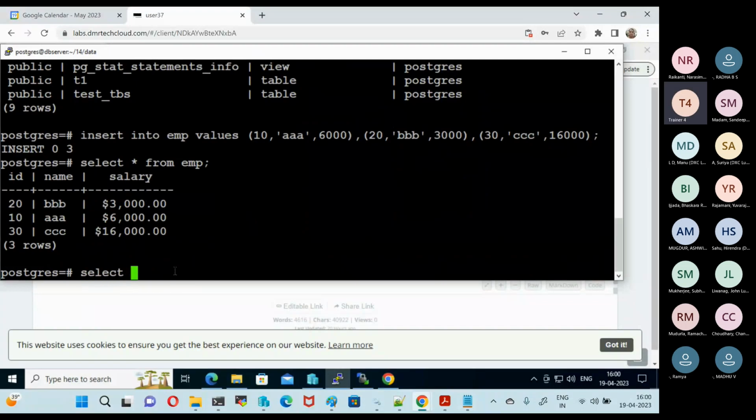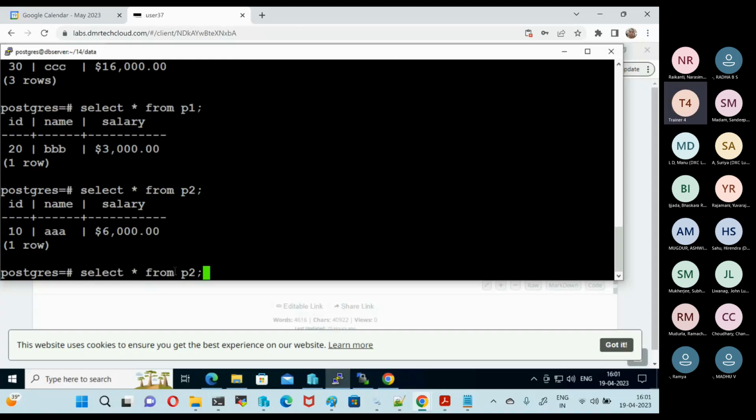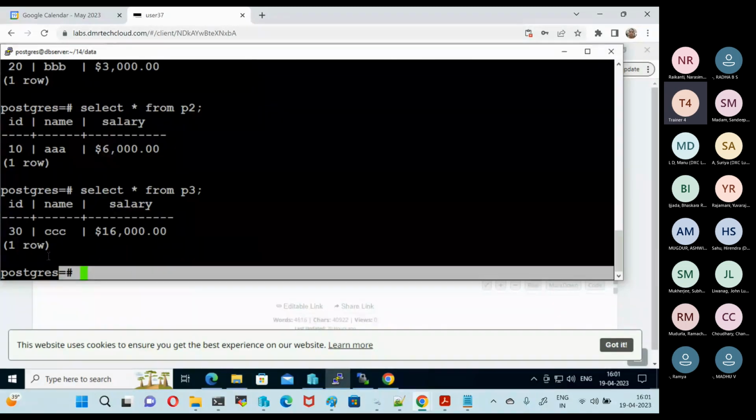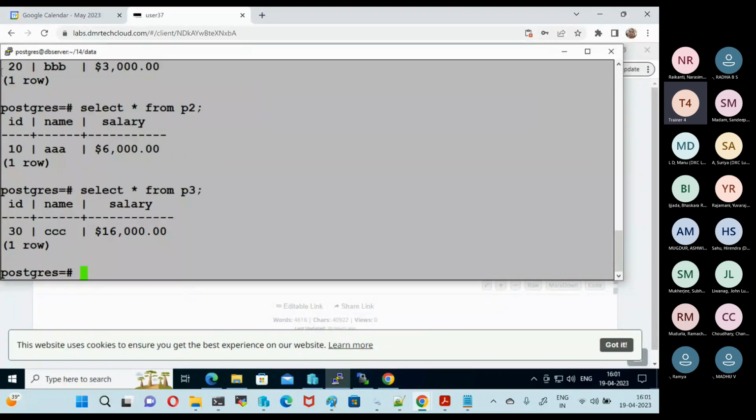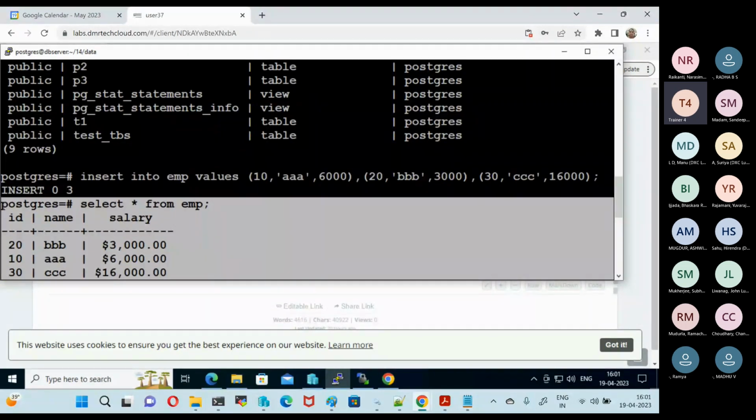If you query an individual table, select star from P1, you will see the data of that particular partition only. So you can treat these partitions as individual tables.